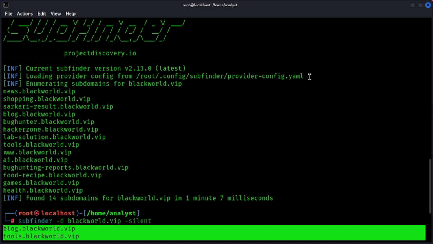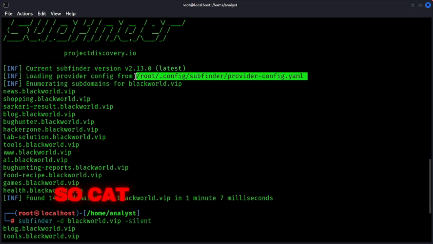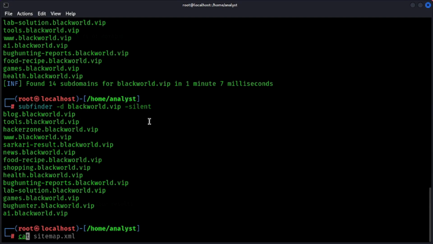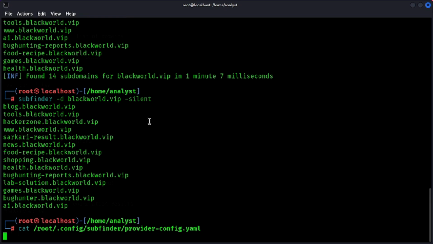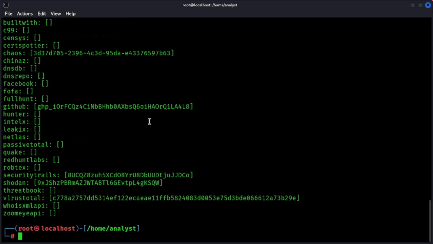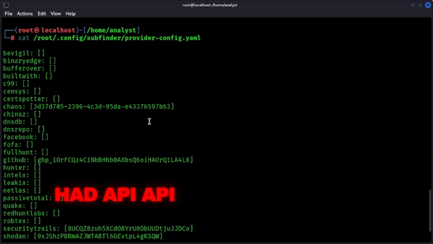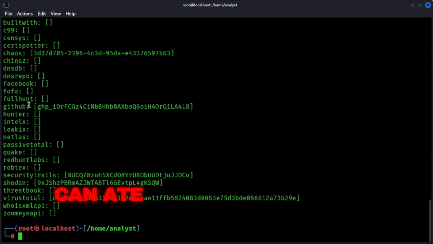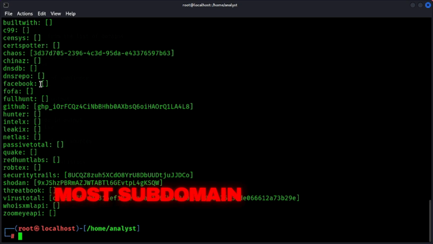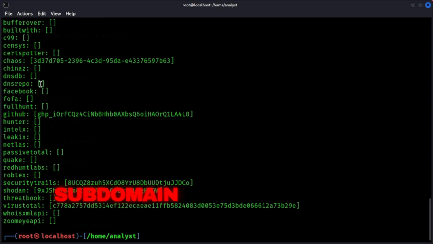So cat. Here are our API keys, which I had added, like Censys, Chaos, Cloudflare. You can add all of these APIs to find the most subdomains. More subdomains found means more hunting and more chance to get a vulnerability and bug.